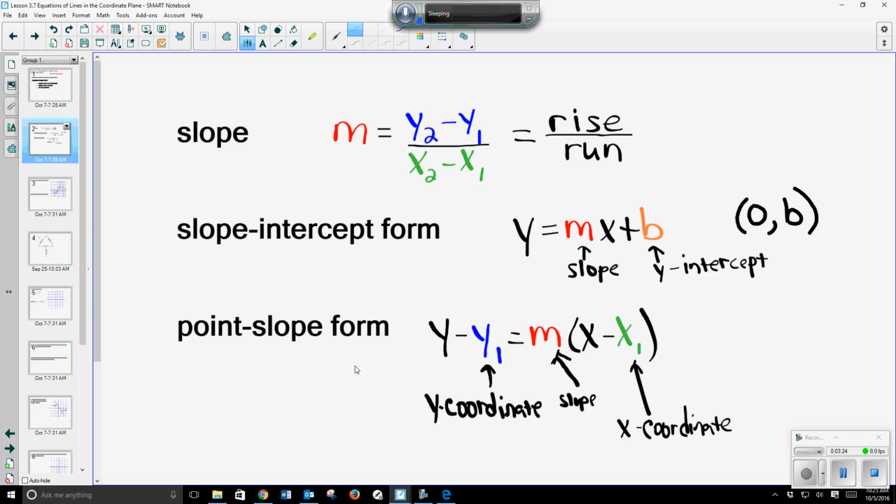You have to have these formulas memorized. We'll not give them to you on a quiz, on anything. So you have to have them memorized. You have to understand what they are and how to use them. The slope-intercept form, it's in the name what you plug into it. You plug in a slope and you plug in the y-intercept. Point-slope form, you plug in a point, you plug in the slope.